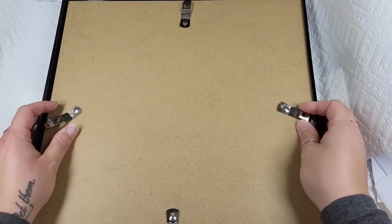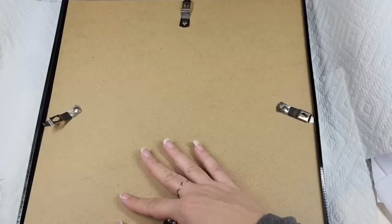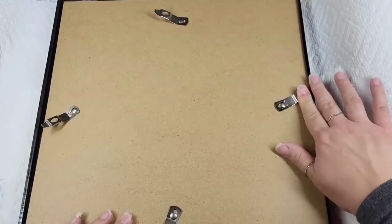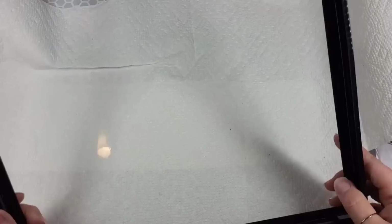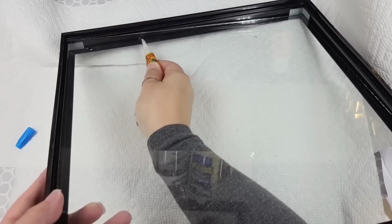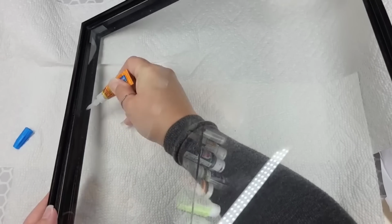Now, one is going to be something that I'm pretty sure a lot of people have seen, where you can use Mod Podge to create a fake stain look on the glass. This piece of glass was really wiggly in here, and I decided to take some Gorilla Glue gel and glue the sucker to the frame so I didn't have to worry about it moving. And no, I'm not entrusting hot glue with that job, okay?